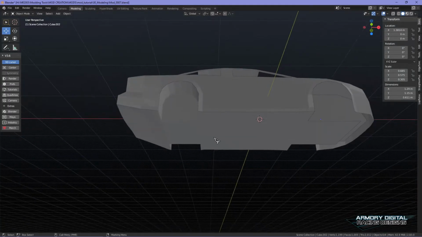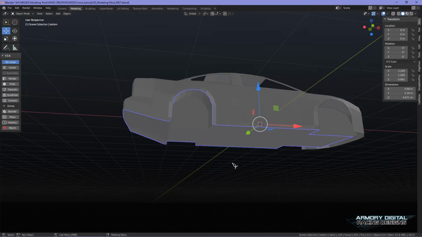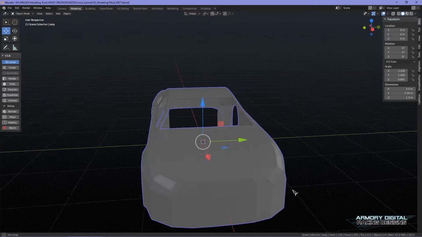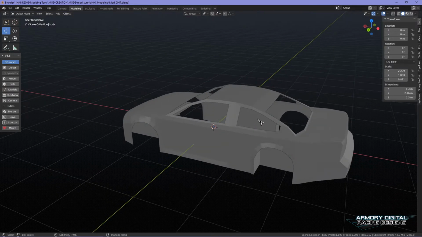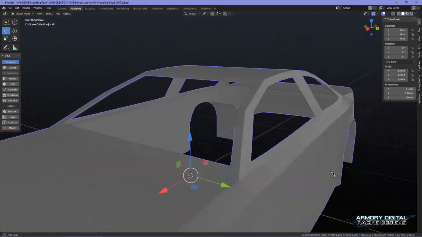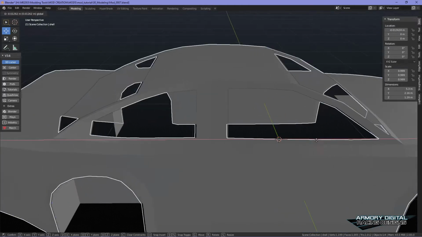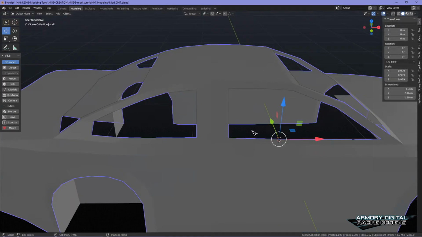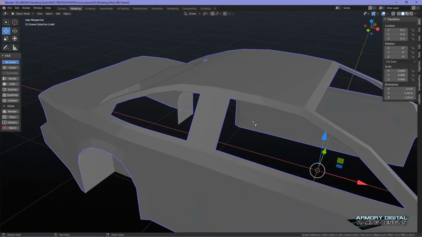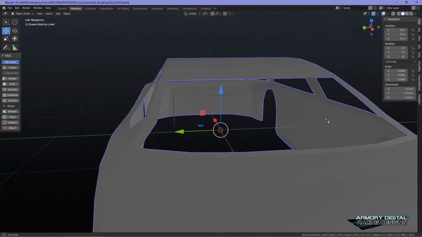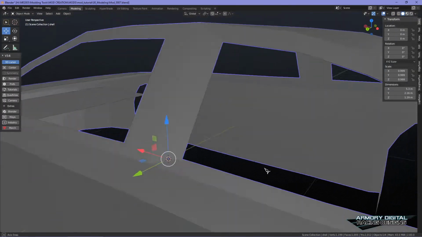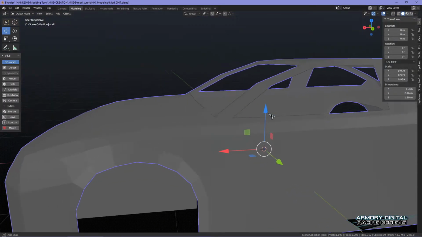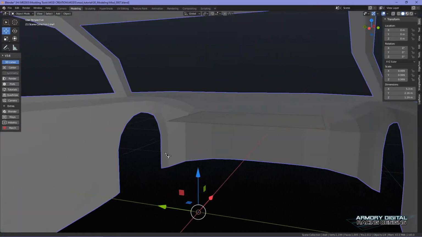Okay, so we've got the bottom shell that protects your wheel well where the wheels are. We have the outer shell. We have the inner shell. So the last thing we need to do, which is actually going to be two pieces, is create the interior shell for the bottom and the back and the front that protects the driver from the engine and all that. So that's what we need to do next.